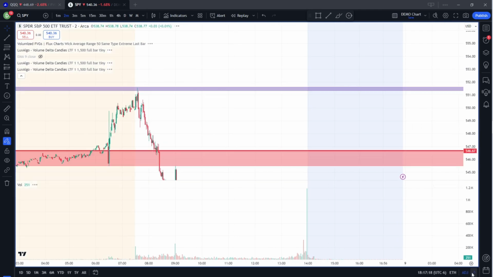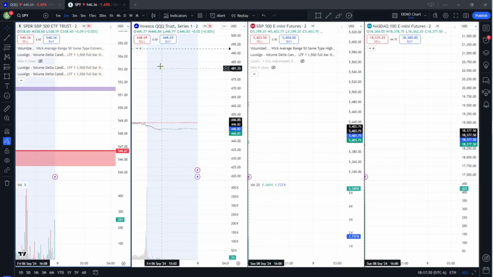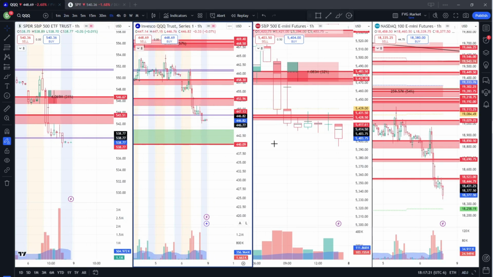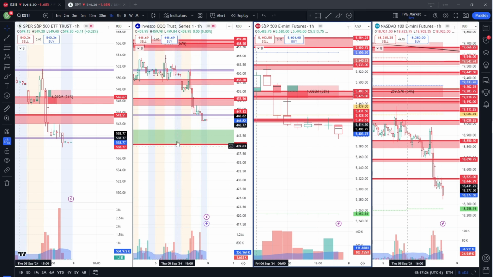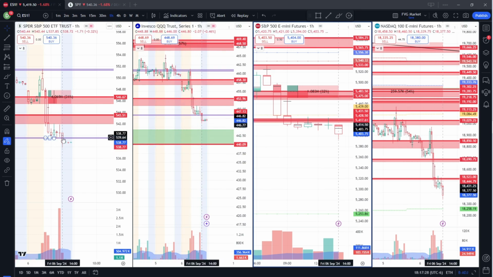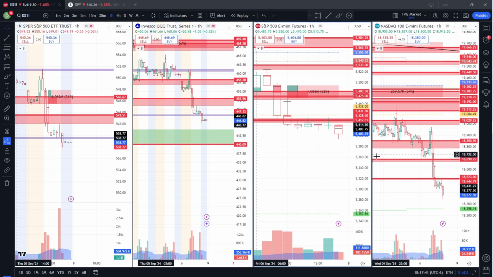Now I only do previous day high and previous day low across QQQ and SPY. I don't put them on ES and NQ because realistically SPY is ES and NQ is QQQ. So if I see price go into previous day high, let's just say on QQQ, NQ is going to react there anyway. So I don't need to. It'd just be redundant to add it on ES and NQ. So I don't add them to the futures.